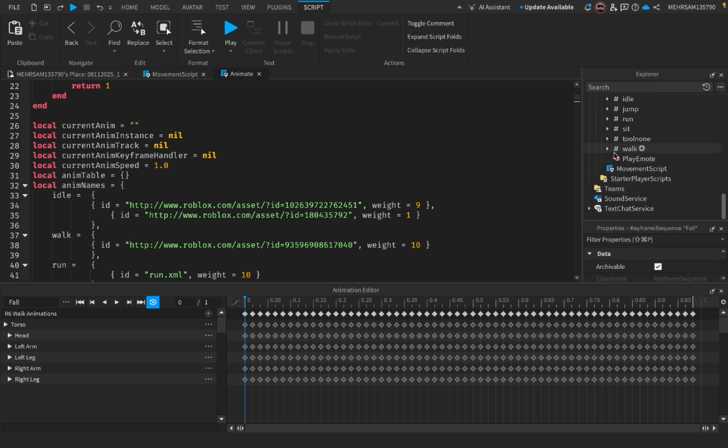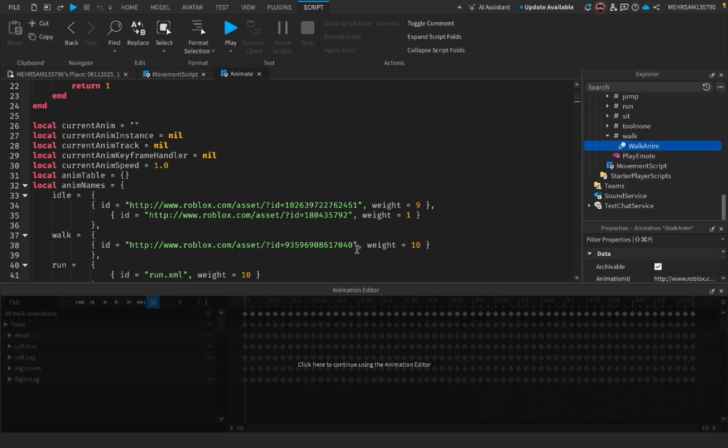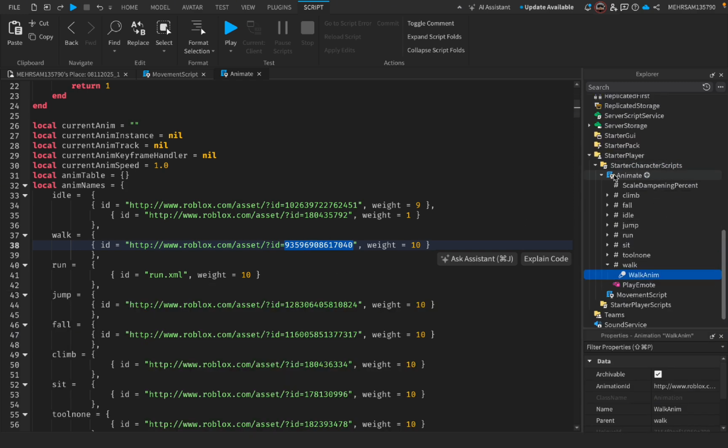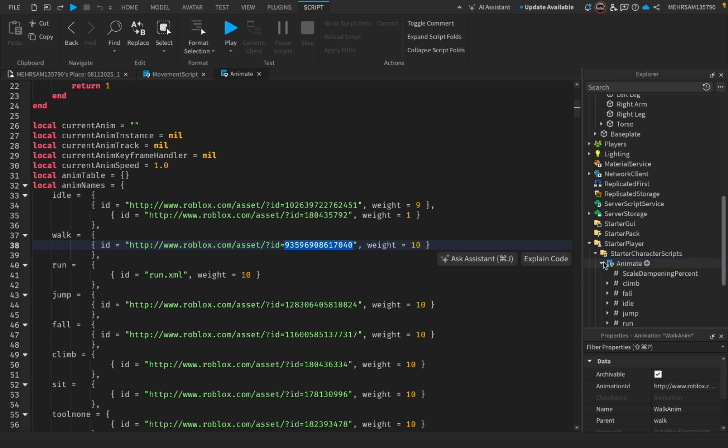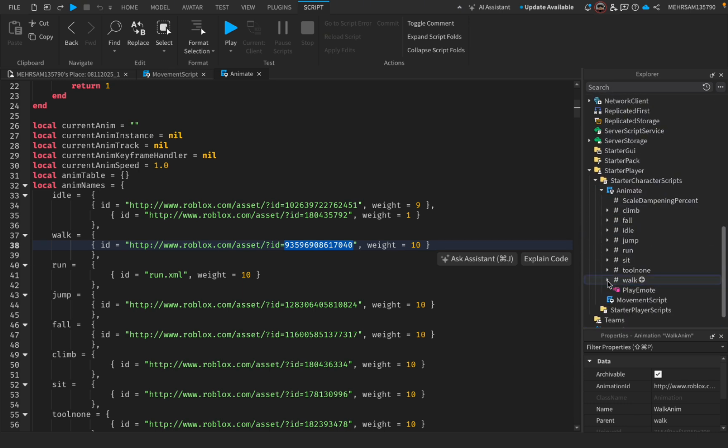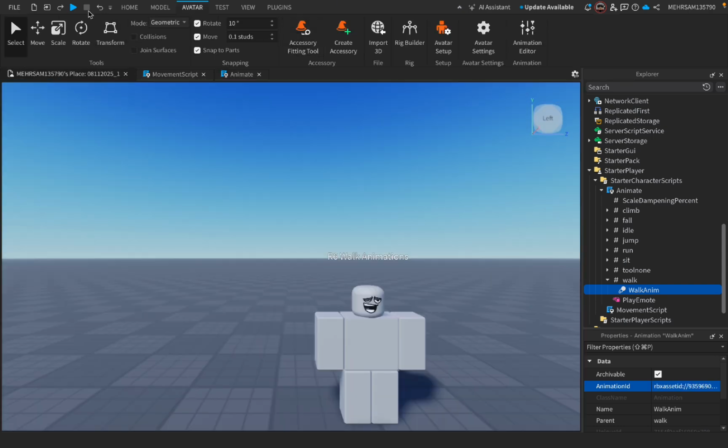Boom, just like that. And then we can change the walk anim by copying this number right here, Command C or Control C. Then open the animate by pressing this arrow, go down to walk, open it, and you see this walk anim, just paste it. Boom, simple as that.